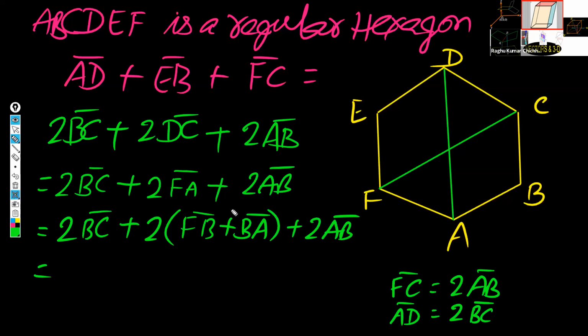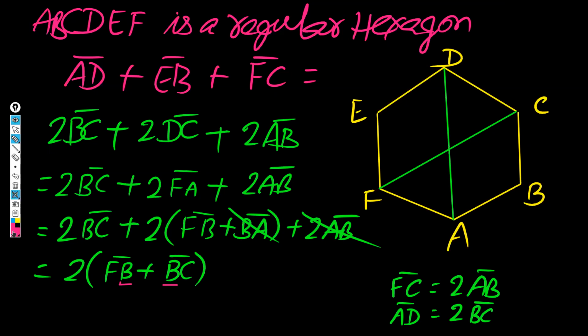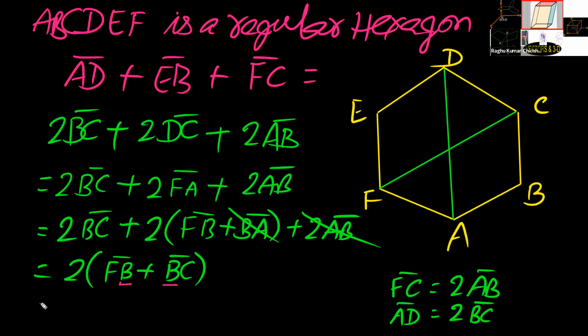Now what I'm saying here, this twice BA and this twice AB get cancelled. Now if you take twice of FB plus BC, are you there? You can clearly observe this B is the common point, that is, it is the terminal point and the initial point. Triangle of addition. Yes, sir. Then twice of B will be removed and you'll get FC. What is FC? Your answer is the same as my answer.